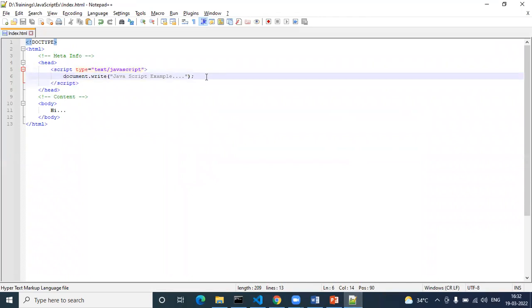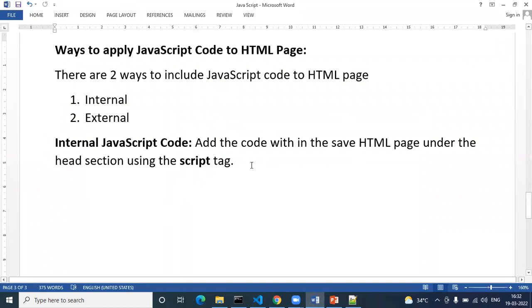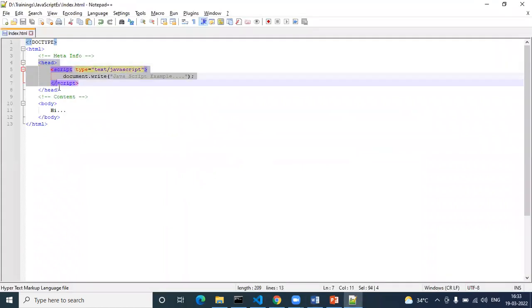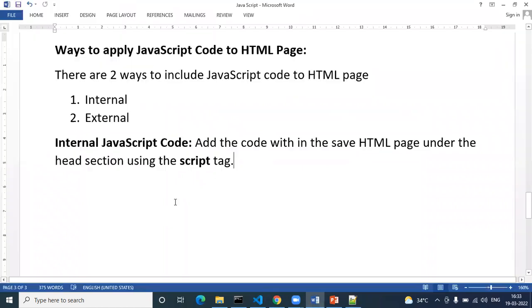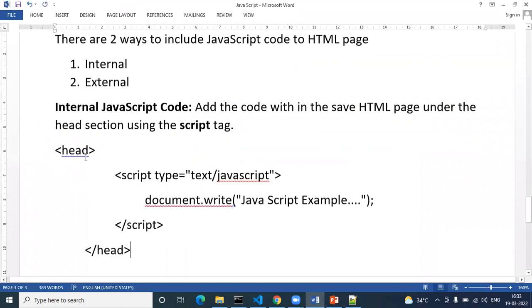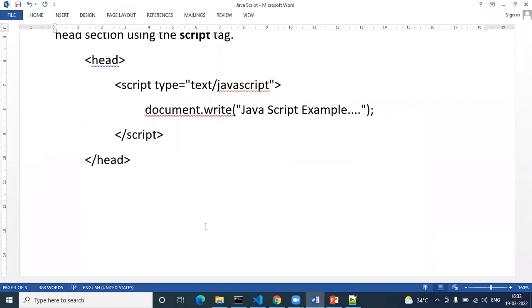Next, we'll see how to add external JavaScript code. Let us take the notes and write it. So example is, this is the example. Next, external JavaScript code.